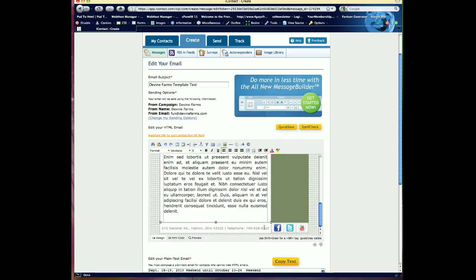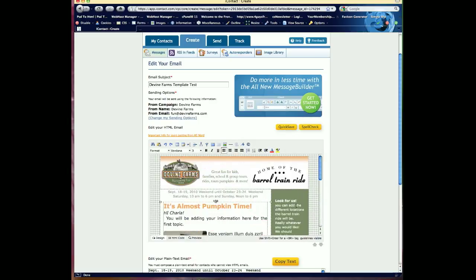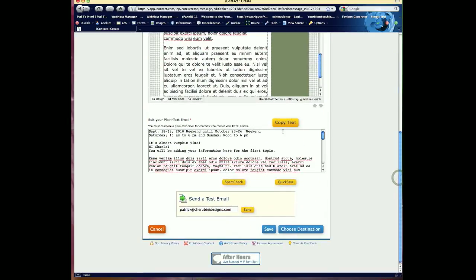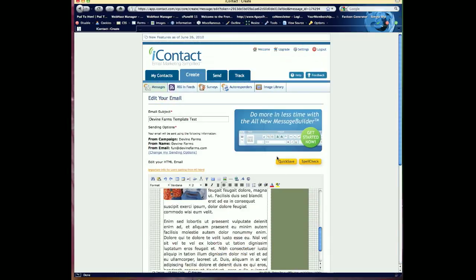The Facebook, YouTube, and Twitter are already set, so you don't have to do anything with those. You can change the information over on this side too. And then whatever you do, make sure you hit copy text. It takes the text that was up here and adds it in here in case somebody does not want to see the pictures. And then what I always do first is go up here and quick save.